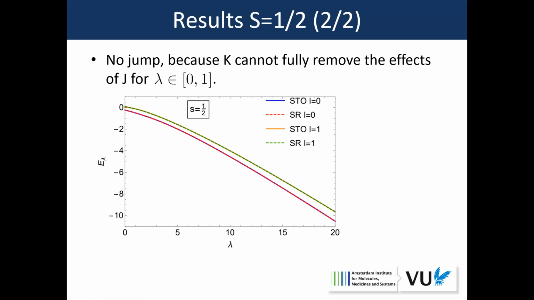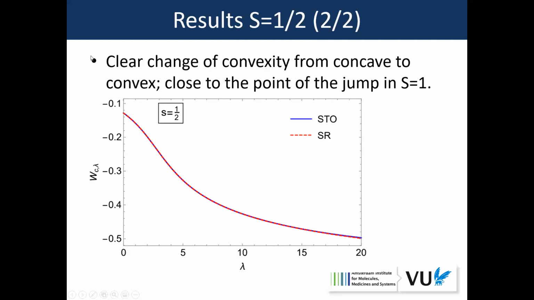So if we take the derivative of the LS0 channel, we will again see this curve that we have seen before, where we have this concave curve at the start due to MP2, and eventually it will become a convex function at larger lambdas. So this also happens close to the jump of the SS1 system. So maybe that's why we couldn't see the change from concave to convex, due to the discontinuities. But with this SS1/2 system, we can now clearly observe what we had expected.